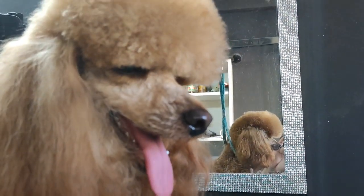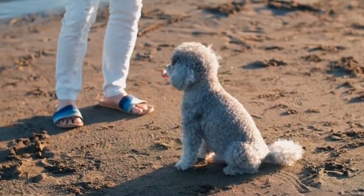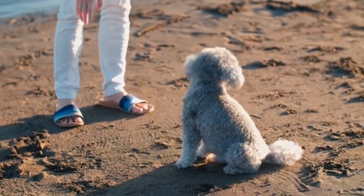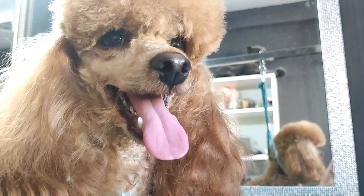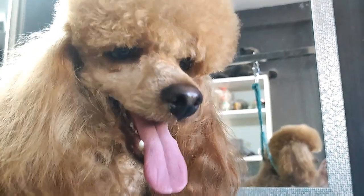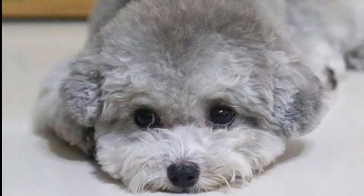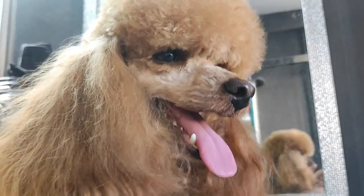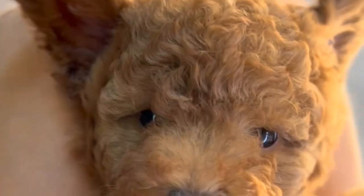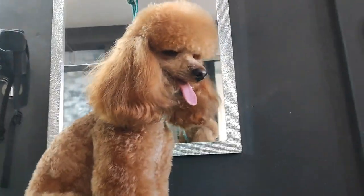Toy Poodles' personality should be active, proud, and very smart — gay-spirited and good-tempered. If they've been given a good amount of exercise, they should also be happy to be a bit of a lap dog at home. A Toy Poodle should be like a best friend who thinks all your ideas are excellent and wants to join in without fuss. This small Poodle breed is popular as companion dogs because they reciprocate our love of company, but the flip side is that they don't take kindly to being left out.